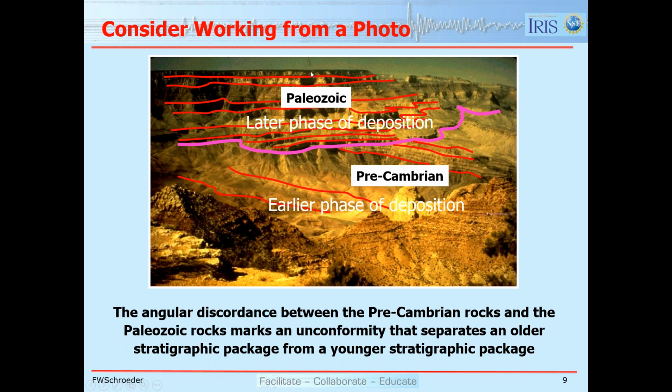I also know that the height of the North Wall is at about 8,000 feet. These are shallow water sediments, and so there must have been something after the Paleozoic period that caused these rocks to go from close to sea level up to 8,000 feet, and that's the Colorado Plateau uplift. So by looking at the major stratal units, trying to figure out where I have breaks in deposition, I can identify places where I have unconformities.